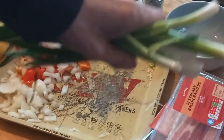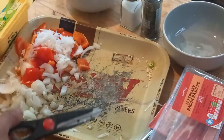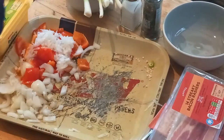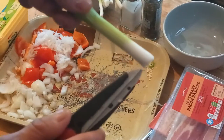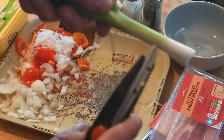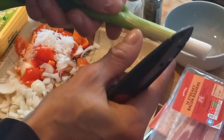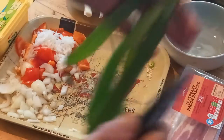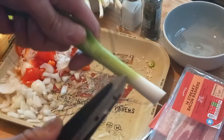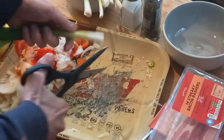Right, so now that we have our spring onion, we're just going to take the individual bits. Now, most people actually bin this white part here, but it actually has most of the flavour in. So you'll use all that white bit, see this little green bit with like a lime colour. This part is actually the bit that you're not gonna use. So the whole of the green, most of the white, and you're gonna stop at this bit here. This part you can't really eat. So just use your scissors and just cut away.